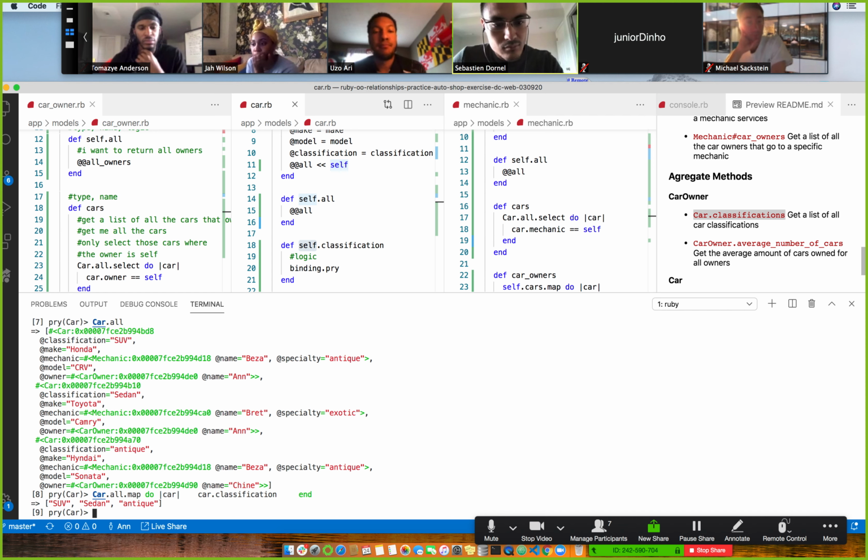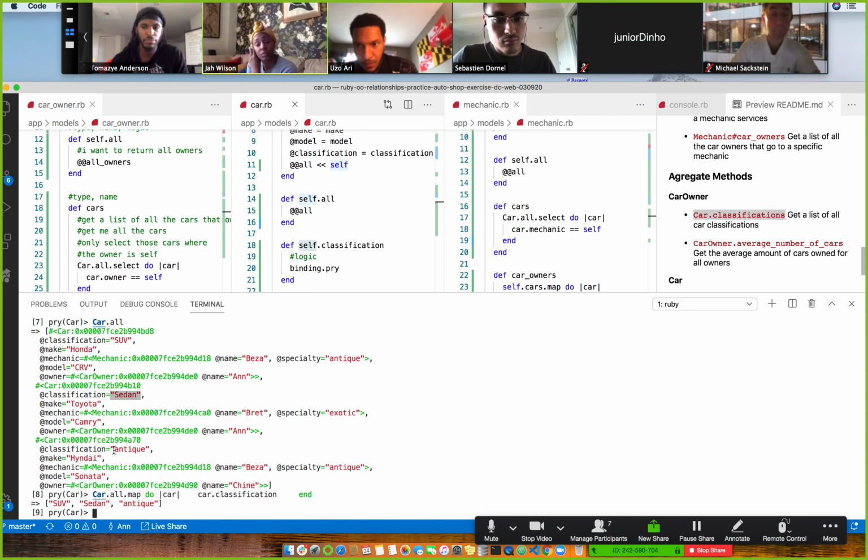Look at that. Remember what .map does. It takes a 3-dimensional world and maps it to a 2-dimensional space. It transforms it. We have an array of 3 car instances, and we want an array of 3 strings. So how do we get that? If I just want to collect the owner, you guys know how to do that. You know how to say, given car.all, collect the owners. So given a car, how do you collect the classifications? Same concept.